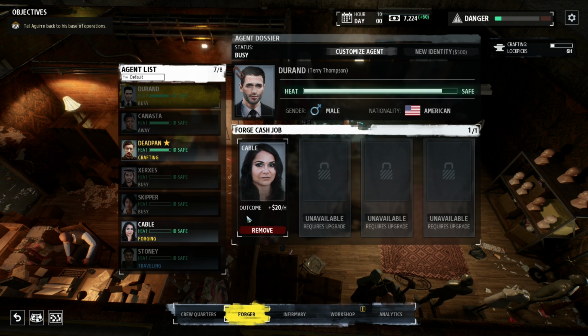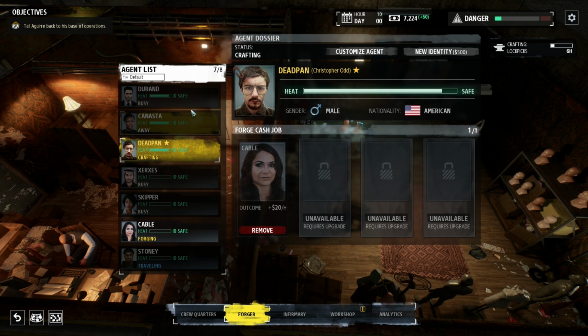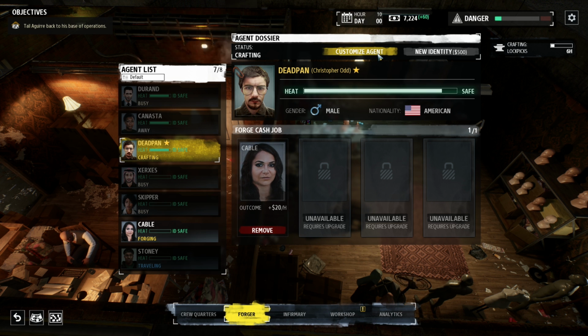I'm assuming some of these guys might be better or worse at it, depending on certain skills. Not sure. Also notice these guys have heat. So Canasta, Durand, and Deadpan all have heat. Maybe that's because they just went on a mission. I don't know. I hope we will learn about that.